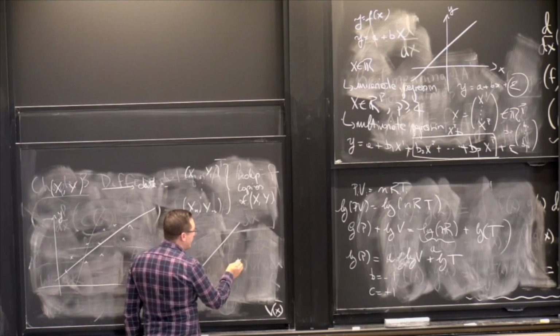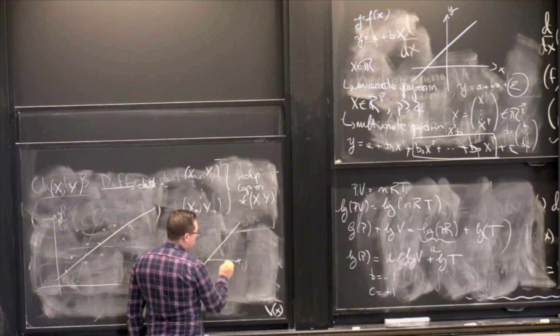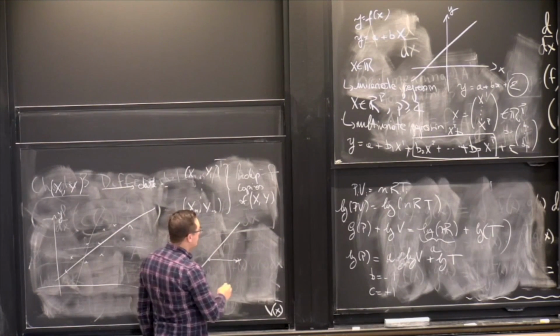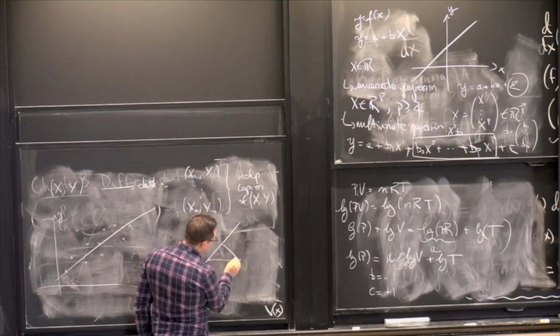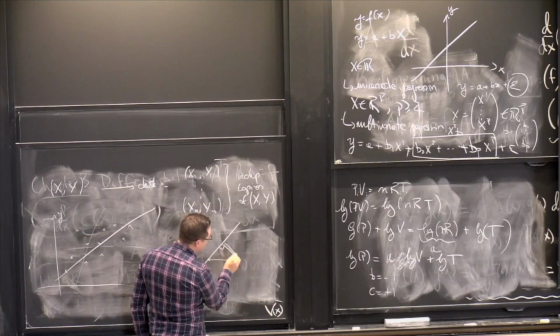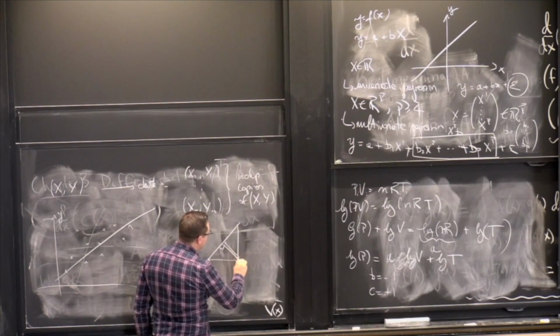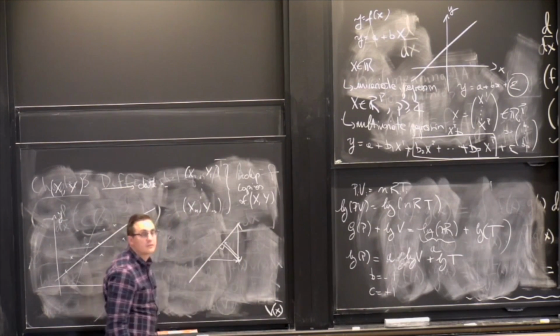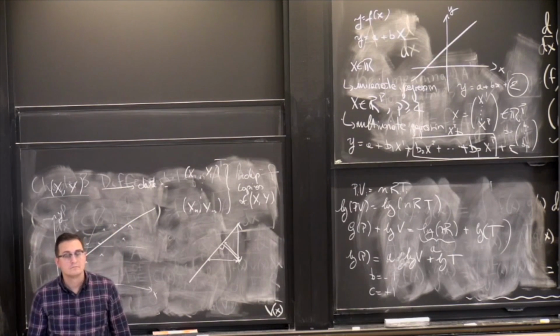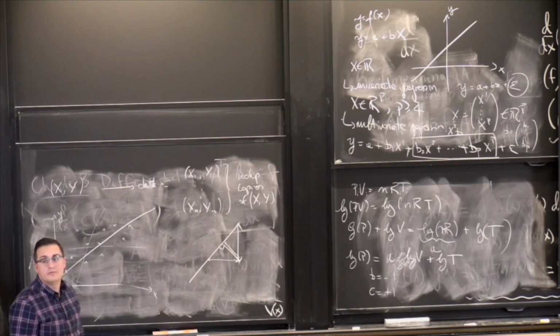I can measure it like that. That is one distance to the curve. I can measure it like that by having a right angle here. That is one distance to the curve. Or I can measure it like that. That is another distance to the curve, right? There's many ways I can go for it.